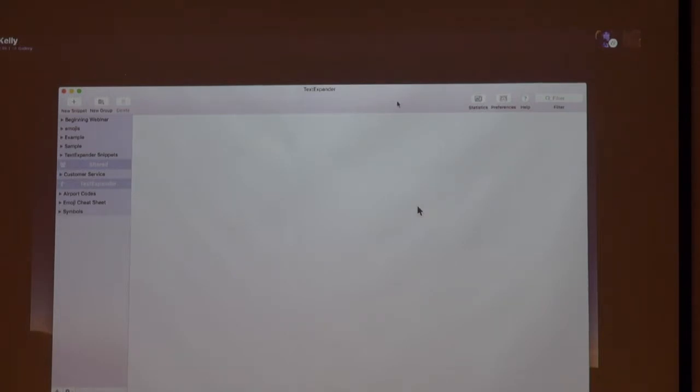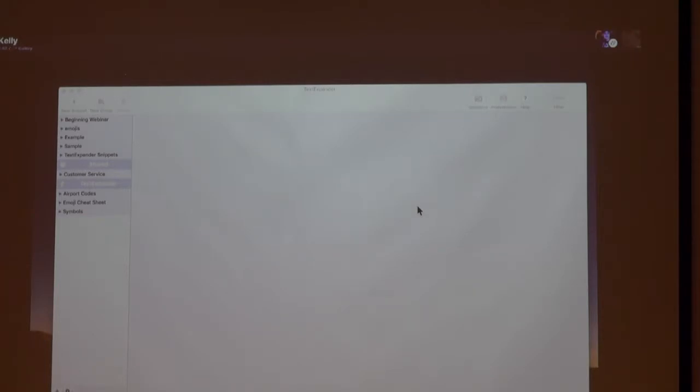We got one. Do you use TextExpander? Okay. Anybody else besides Marilyn? Oh, we got another arm back there. Eckhart. So two out of 100. Okay. So I don't think I'm going to be going over anybody's head by starting at the very start. No, I don't think that'll be a problem. All right.